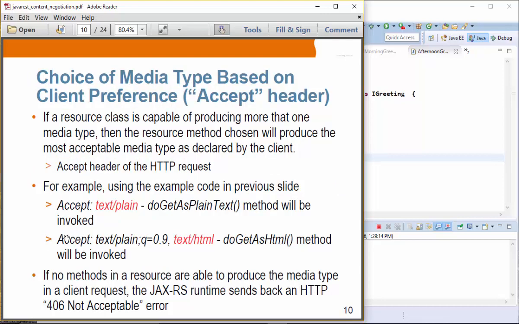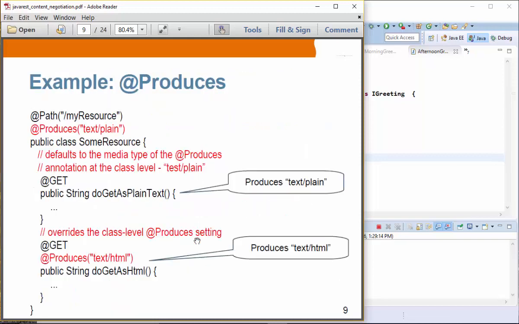However, if the accept header contains text plain with a quality or weight of 0.9, and text HTML, which has the weight of 1.0, then this is preferred over text plain. So if there is a method that can generate text HTML, that will be used. In our previous example, we have in fact a method that will produce text HTML format. So this method will be used to produce the result.